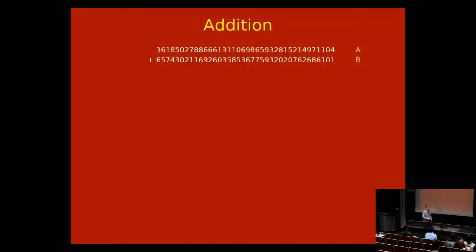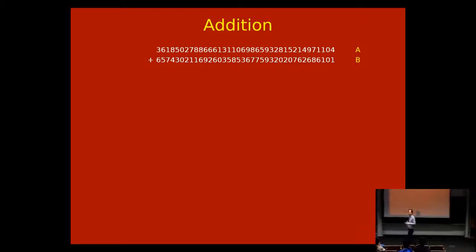All right, let's start with the easiest problem, which is addition. This is just to remind you of the situation, really. So, these are very small numbers, as I said, but okay, here's a typical looking addition problem. And again, think of these as just really long strings that might actually be 1,000 characters long or 10,000 characters long. So how do you take A and B and add them and get C?